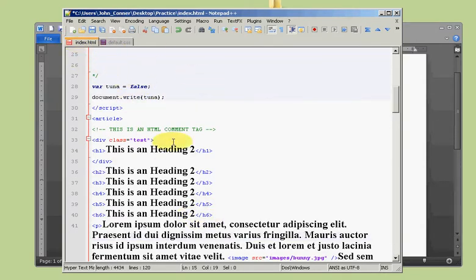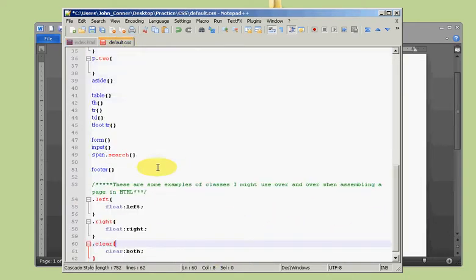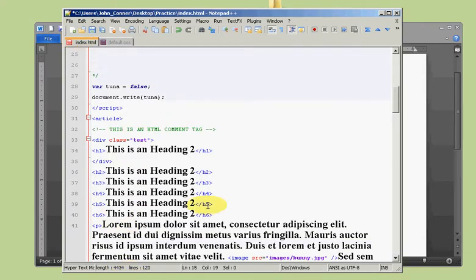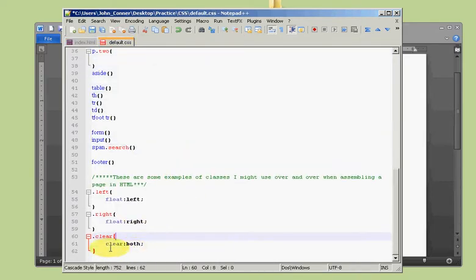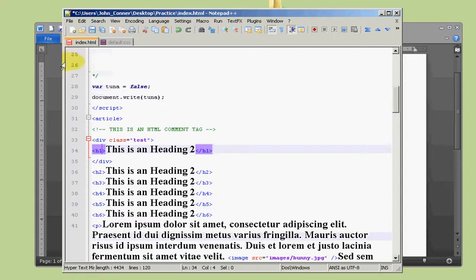So sometimes you're going to start with a basic template that you're building in HTML, and then you're going to apply styles to that. But sometimes when you're assembling that template, you may realize that this particular element you want it to do something, some type of behavior. So that's why you can use classes. That's a good way to use classes and to impose different styles on your selectors.